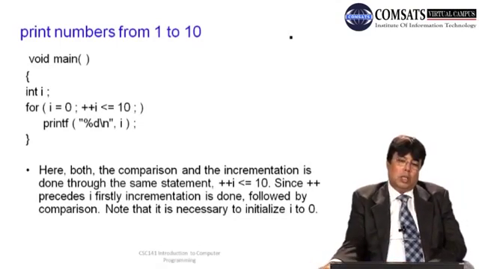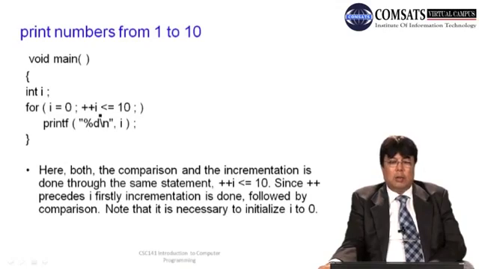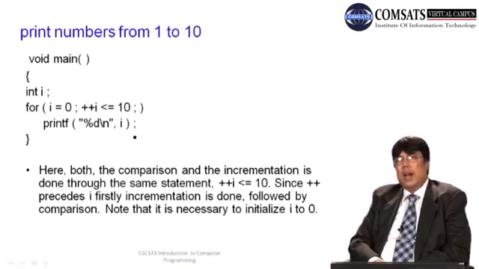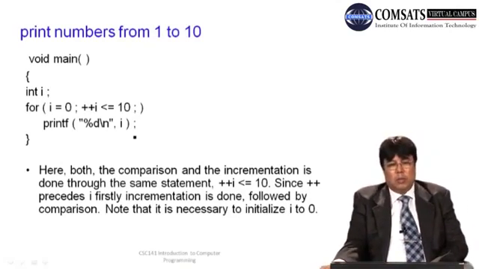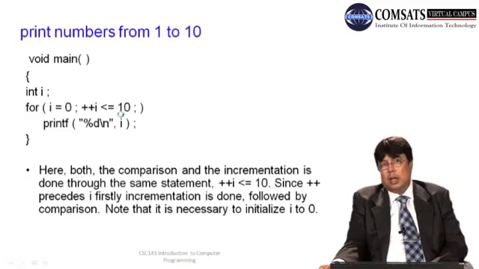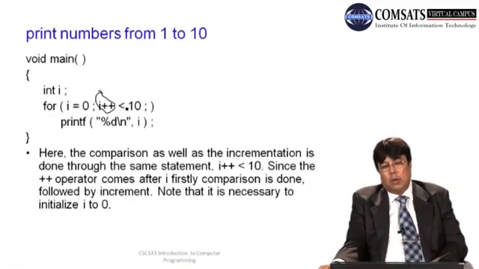क्यों? क्योंकि 0 जो है that will be incremented to 1. जब हम प्लस प्लस I करेंगे तो 0 1 हो जाएगा. Then it will perform the test, less than equal to 10. So first time it will print 1. So here it will print 0 to 9 नहीं, बल्कि it will print 1 to 10. Why 10? Because we have used here less than equal to 10, जबकि यहाँ पे हमने less than 10 कहा था. It will execute 10 times.